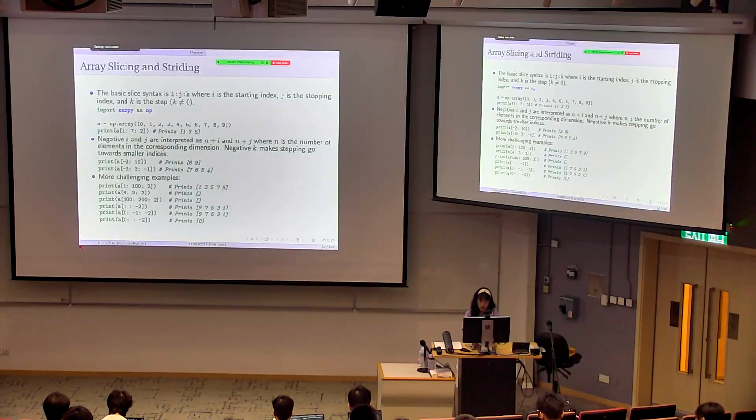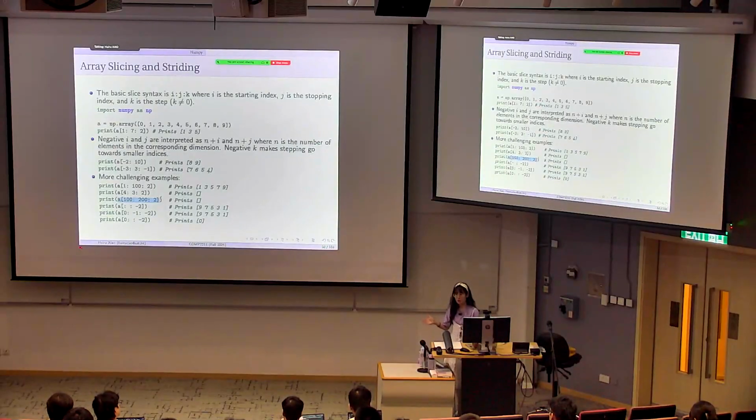And if we write it in this way, this won't cause an error. A[100:200:2] is still empty, because there is no element from A[100] to A[200]. Simply empty. Such elements do not exist. They won't cause an error, just give you an empty array. Yes, I know, somehow strange here. Let's see this one.